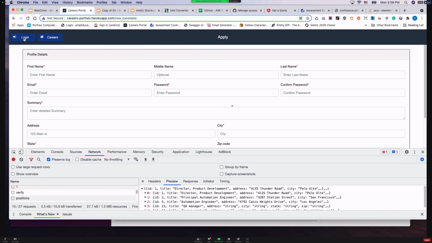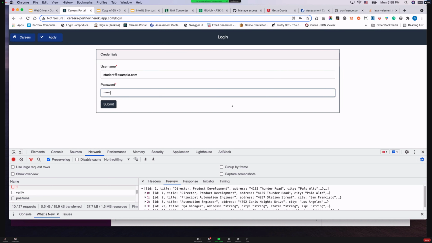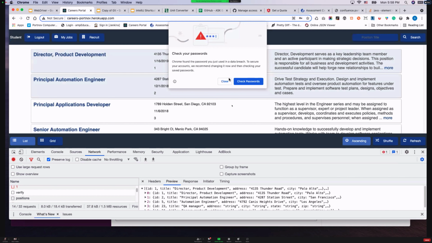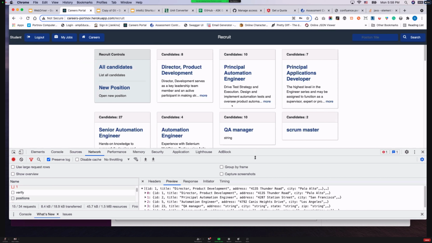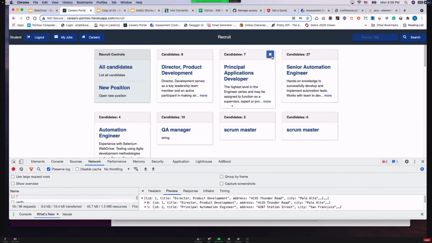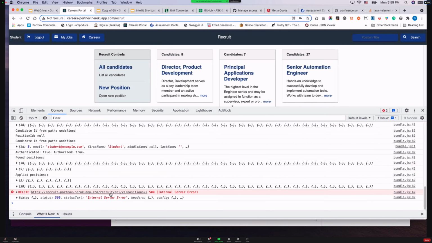So I need to log in as the admin user, student. And if I want to delete some position in my console, I will get this internal server error.